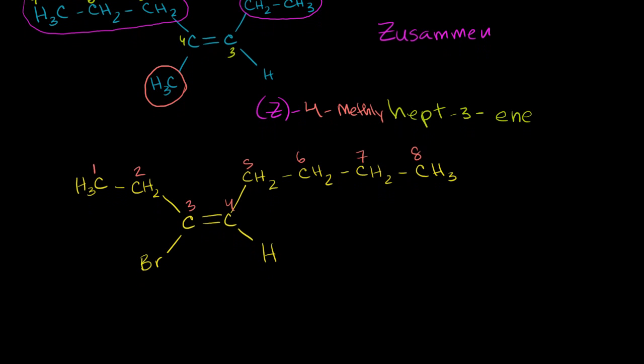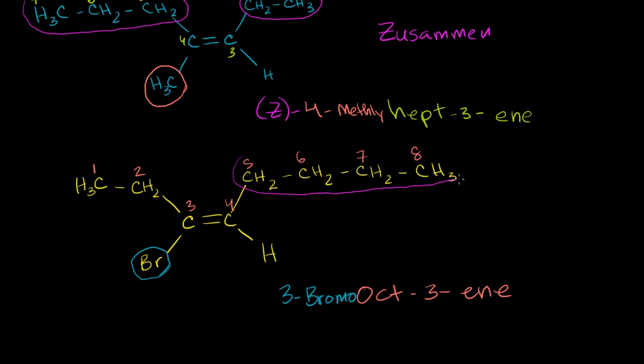Let me make sure I have some space here. It is oct-3-ene. And then we have one functional group sitting off of the main chain. We have this bromine sitting right over there on the 3rd carbon. So we would call this 3-bromo-oct-3-ene. And now we have to figure out, is it Entgegen or Zusammen? If we look at the carbon on the right-hand side, it's pretty obvious that this is the only functional group. We just have a hydrogen there. So let me circle it in magenta, just like that.